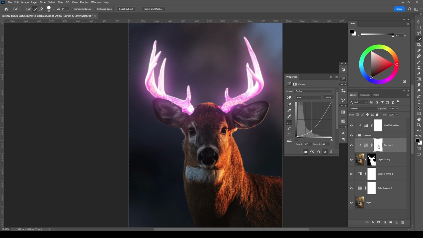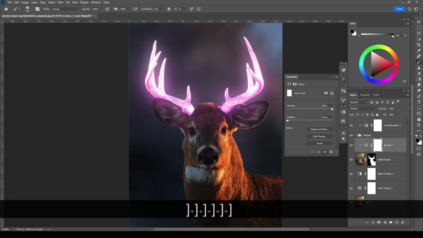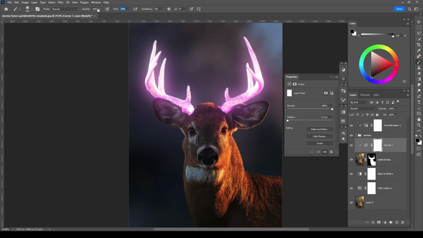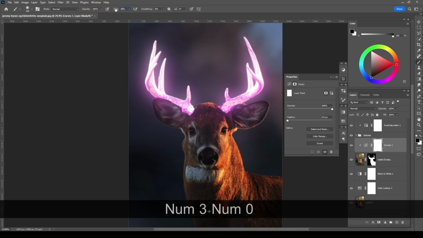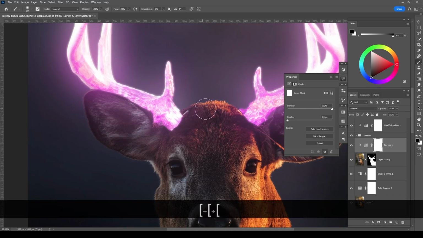Now press Ctrl I to invert, or you can simply brush around where you want the light. I'll reduce the flow, let's say 30, and I'll simply brush around here.